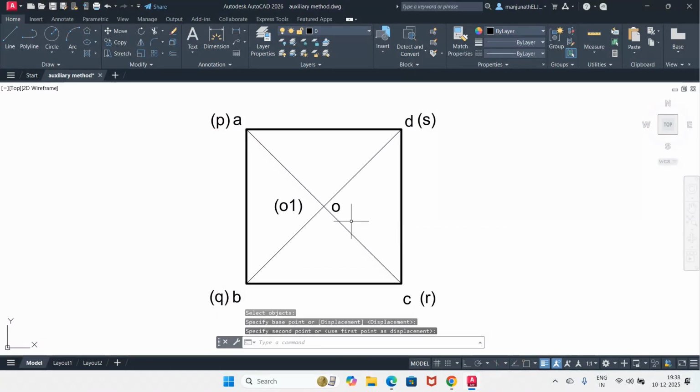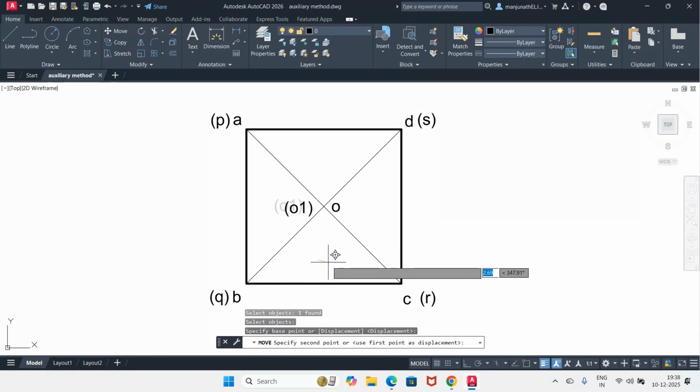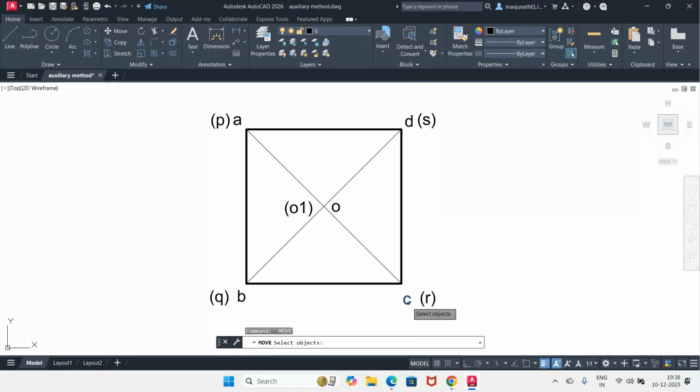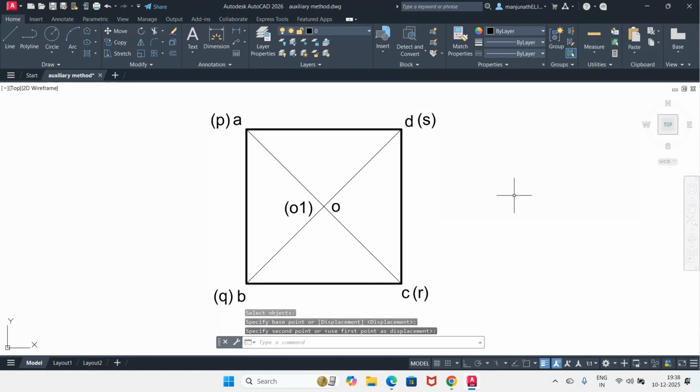Similarly the point B here, then point C here, then we have Q and you have R. Once you do that, your top view is completed.